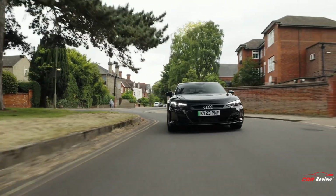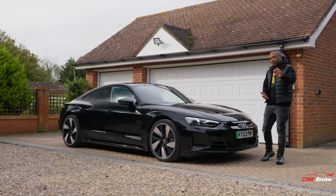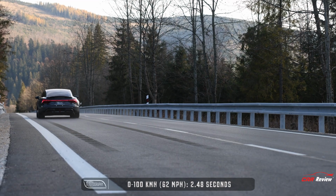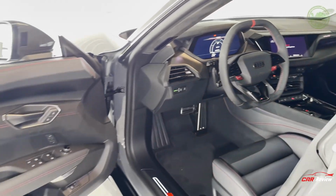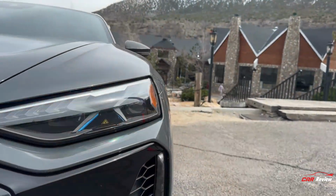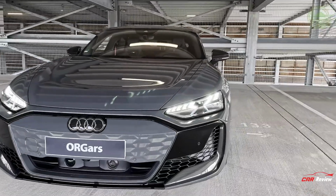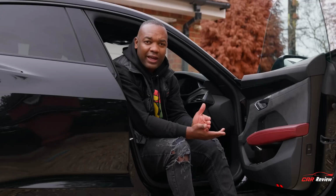So this car has 2 charge ports, one on the left and one on the right, both at the front. And this one on my side here is for your normal AC charging, your home charging, up to 7 or 11 kilowatts. And on the other side is your ultra-rapid charging, up to 270 kilowatts DC. But what's great about it is that you drive forward into a space, and then you can plug your home charger into either side. Doesn't matter what side your charger is on. So it makes it a lot more convenient. And also, another thing I like is that this is entirely mechanical. On the Taycans, they pop open and they're motorized and they move back and forth.